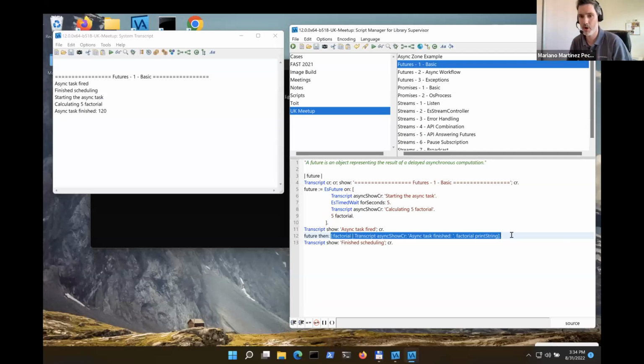So this is the most basic concept of a future and what an asynchronous task is. So if you have questions here, speak now, because all the rest will be basically built on top of this information. So if you have questions, ask. Yes, one question, Mariano.